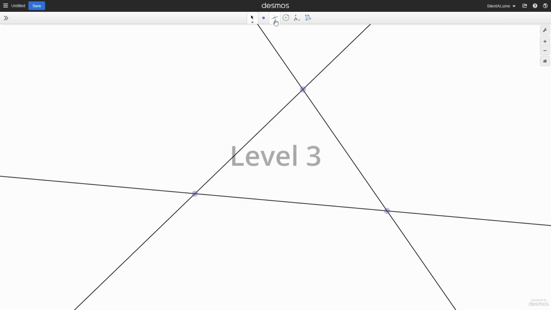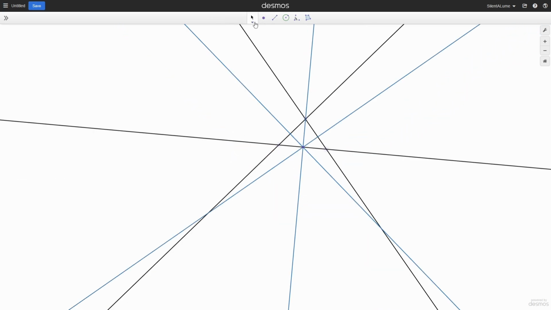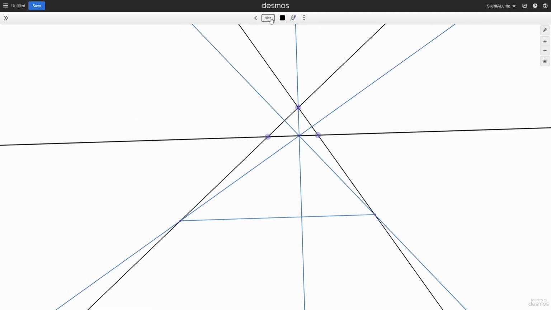Okay, so we just need one circle to solve this problem. How? We get the perpendicular line from here. What we can instead do is make our own triangle. Let me just do that again. Okay, there we go. We got an intersection from here. What we can do is get a line, and now we have a triangle. Okay, so what I can do is hide this.